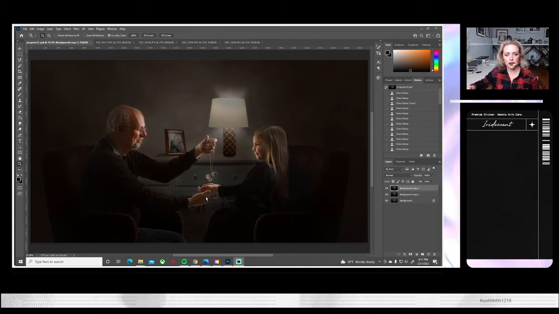I've been stewing on this all night because what started off as a really simple portrait, cut and dry, beautiful lighting, beautiful story, evolved into much more of a story.